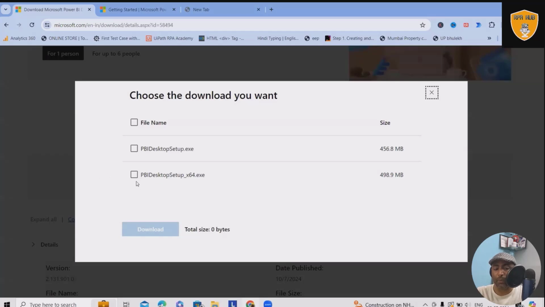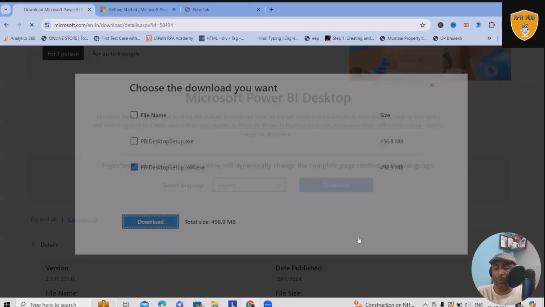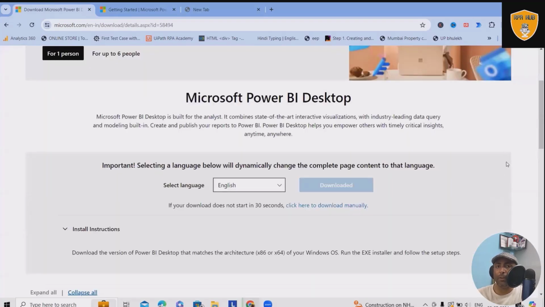Let me do it for you. Here we have the Power BI Desktop setup exe file, and the Power BI Desktop setup for 64-bit. Depending on your machine's configuration, I would request you to download the right one. After downloading, navigate to the downloaded folder and perform the click navigations. Based on the steps you follow, it will start installing and adding into your local system. This is the easiest and quickest method.